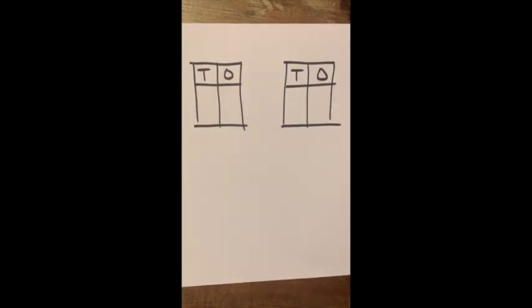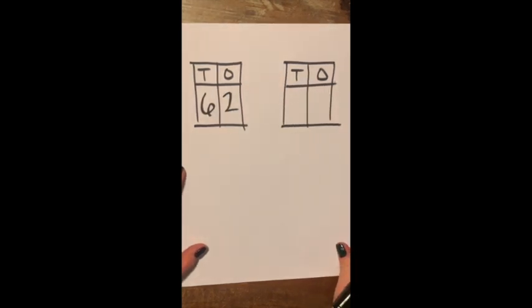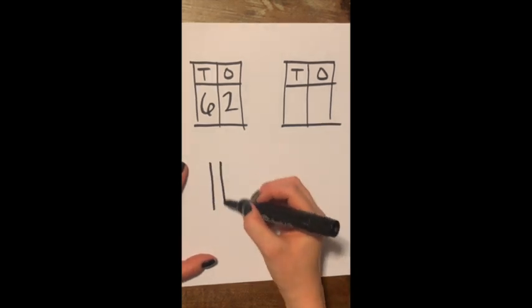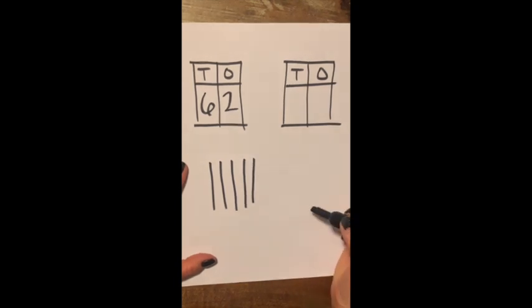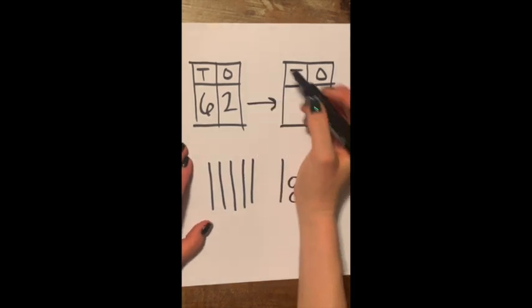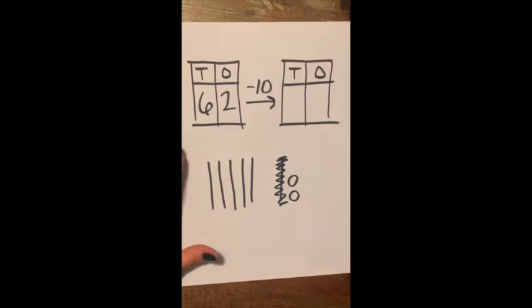And let's do just one more. So once again, let's start with the number 62. 6 tens and 2 ones. I'm going to draw that out again using my quick 10 method. So there's 1, 2, 3, 4, 5, 6, and then 2 ones. Now this time, instead of adding 10 or 1, I'm going to take away 10. So instead of plus 10, minus 10. And now I'll fix my drawing. I'm just gonna cross this 10 out. That one doesn't count anymore.